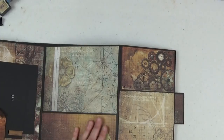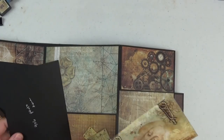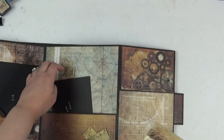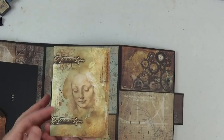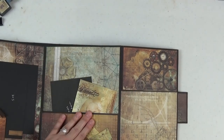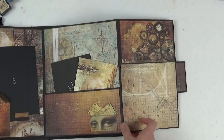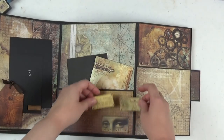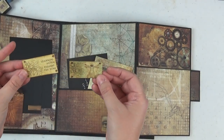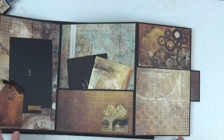Here's what the pocket page itself looks like matted. And here's just a photo mat I stuck in. Another one of those little booklets from the A4 collection. And then down here I have the Mona Lisa, which is a cut apart from the paper collection, the 12x12. And I just made it a little tuck spot, and I just tucked a couple of the other cut aparts into the little space there.